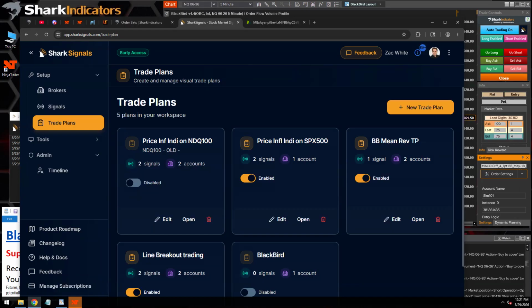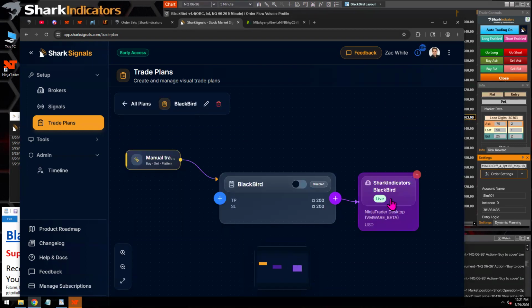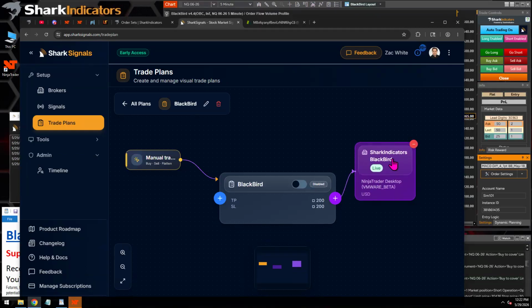When they do change, there's no way to say, hey, this Blackbird is supposed to be associated with this new instance ID.